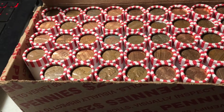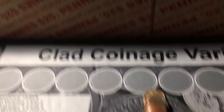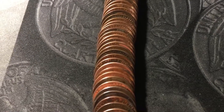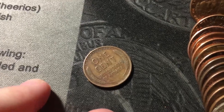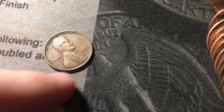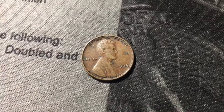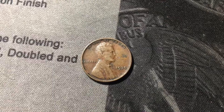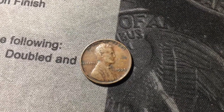Open the first roll, and since this roll is right next to rolls two and three with the enders, we have another wheat cent — the first wheat cent of the hunt, besides the enders. It looks a little worn, hopefully it's older. And it is, it's from the 30s — a 1936 out of Philly. Doesn't look like the DDO, but any wheat cent pre-40s is hard to find, and that's a great find to start off the box.